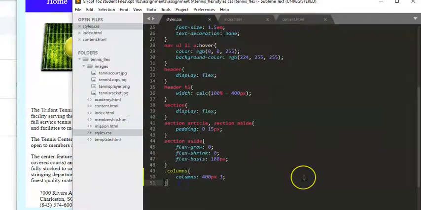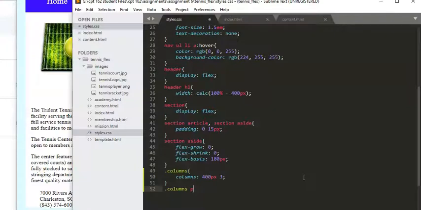So just to reiterate how we do that, I'm going to use my class as part of a selector. I'm going to do dot columns, and then space P. So I want to target the paragraph inside of the columns class, but I don't want all of them.